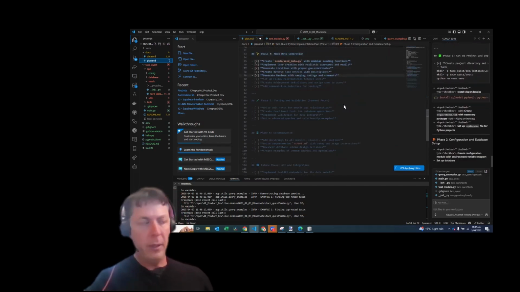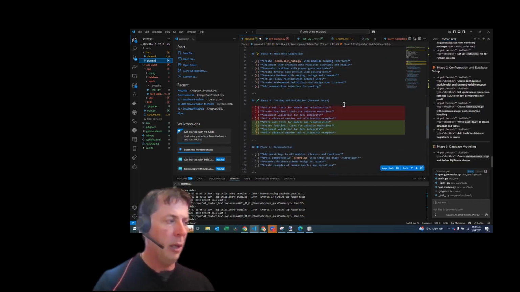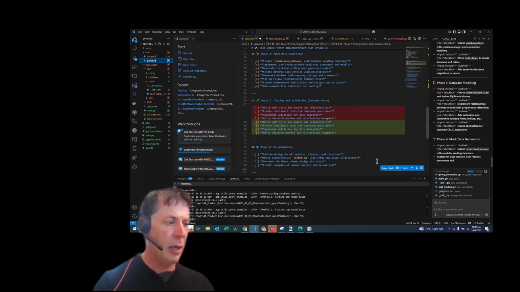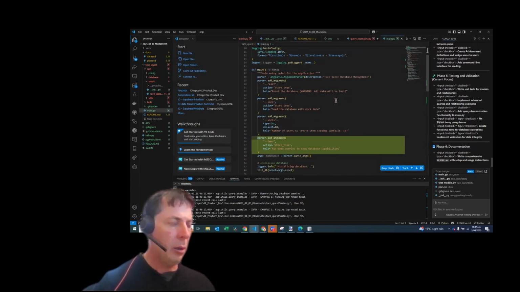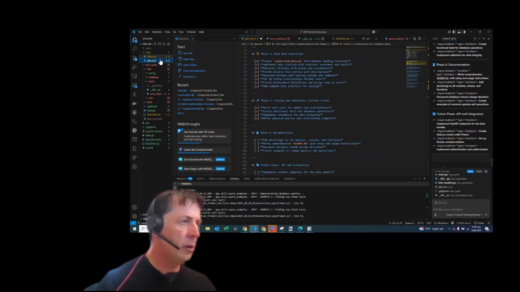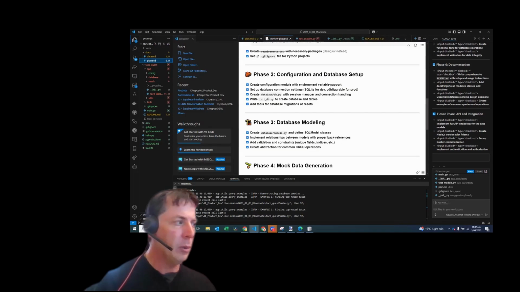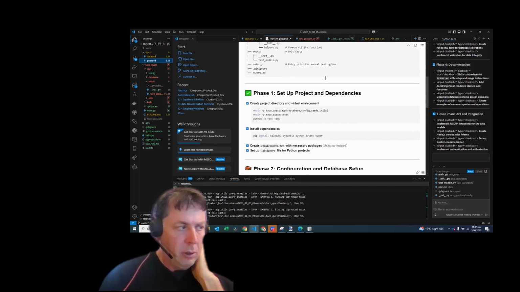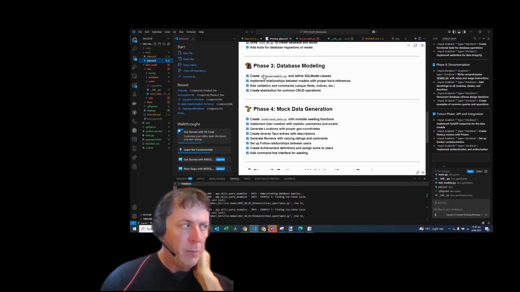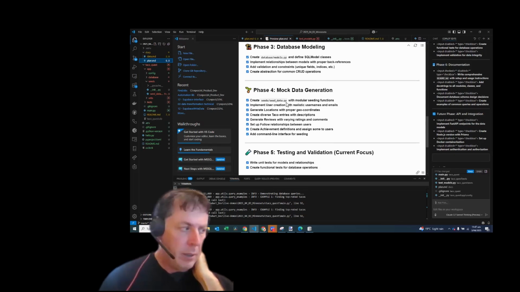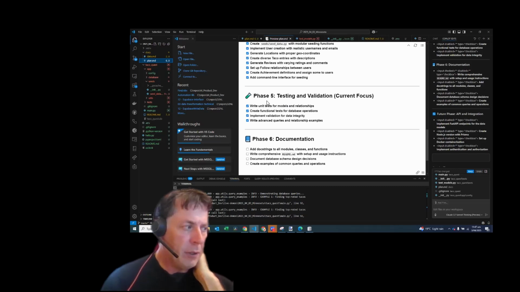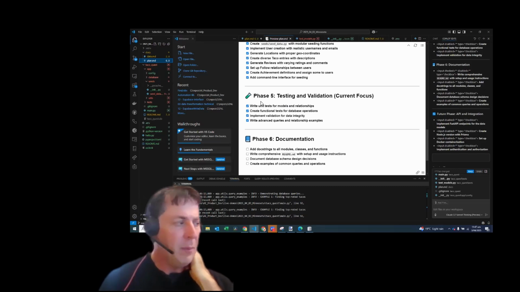Okay, we'll review the plan now. We'll see how we're looking, and we'll see if we can get this in a more readable format as well. Okay, great. So database modeling done, mock data generation done, testing and validation, current focus. That's a little bit optimistic to say that we're done, but okay.